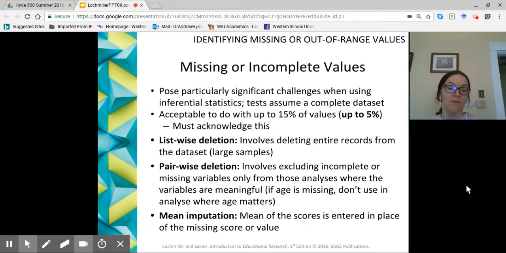And however you decide to do that, you're going to have to be able to describe what you did, right? Tell the tale of how you dealt with this data and why it was meaningful for you. And then that is going to be a reason for you to tone down the claims that you have to make, depending on how large the amount of missing data was. And again, we go back to acceptable. And yeah, I would guess that 5% or less would be acceptable.